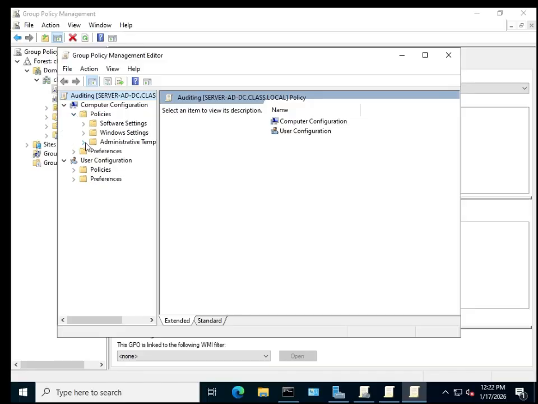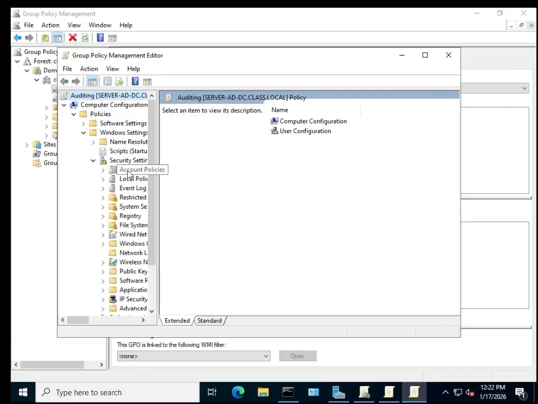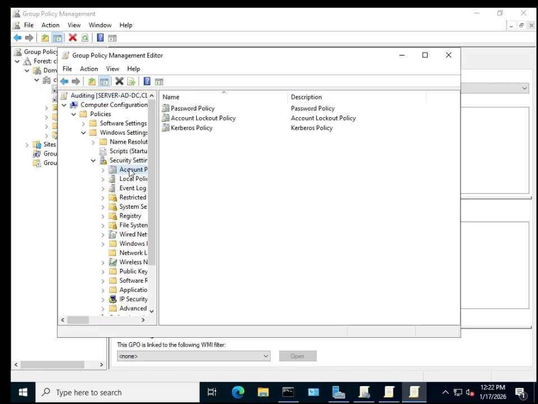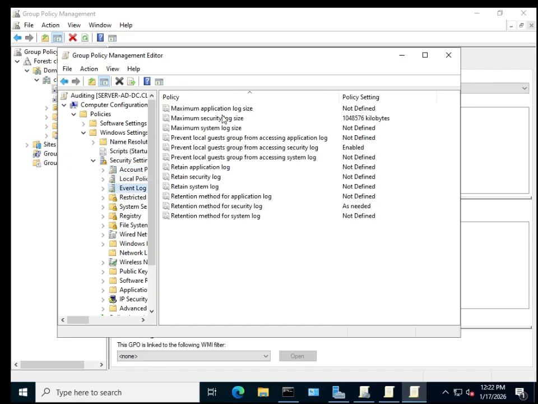So in here, we have my security settings. There we go. I set the log size to 1 gig, pretty good for this lab. I also set prevent local guest group from accessing security log.